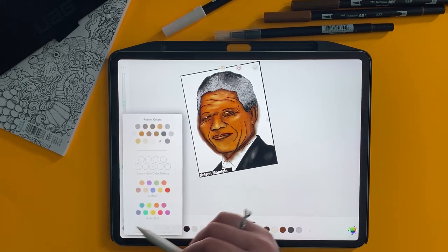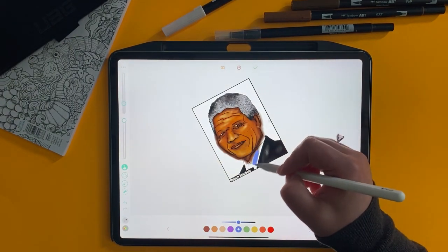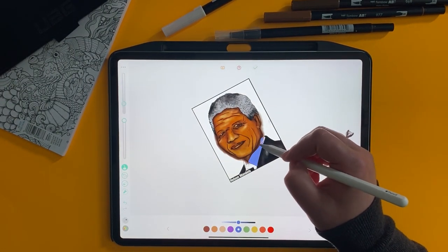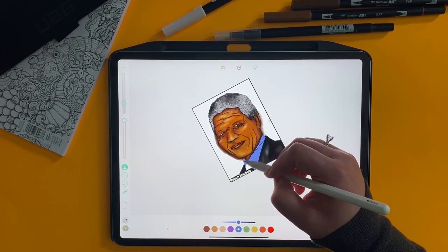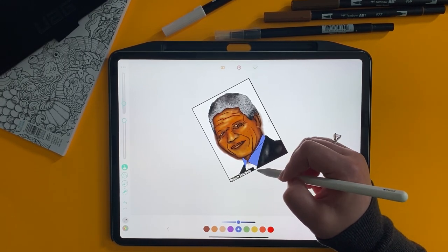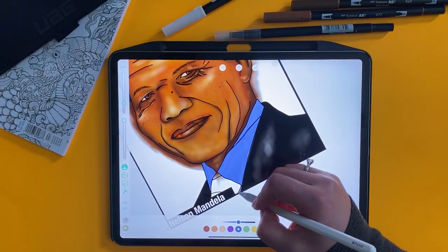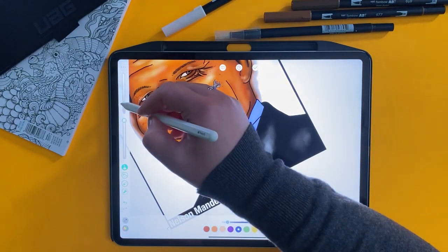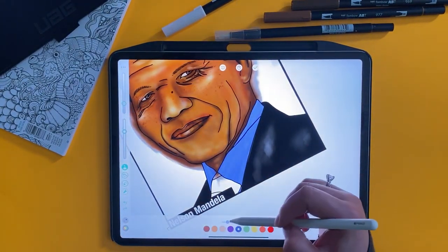Now I need to go grab a nice blue. Maybe this one will do. You can really see how the oil pushes around with bright colors. Just tie. Lighten it up. Too light.